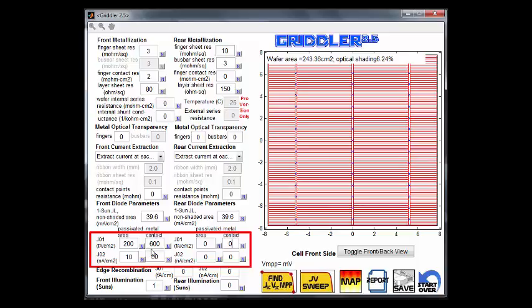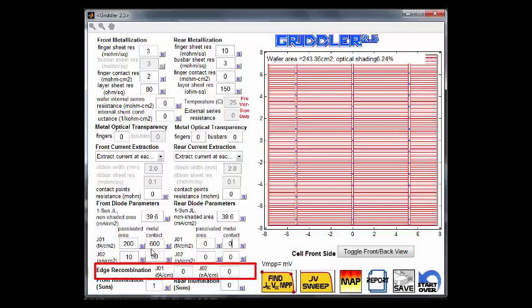But I leave that choice to you, and a lot of times when you open the example file of Griddler, or look at the default settings, oftentimes all the numbers are lumped to the front plane, as you see right now. Next, we've got something called edge recombination, J01 and J02. Again, these are the two diodes that describe the node, except these are the specific nodes located right at the edge of the solar cell, meaning the wafer edge. You'll notice that the units are defined in femtoamps per centimeter and nanoamps per centimeter, so they're defined per unit length of the edge.